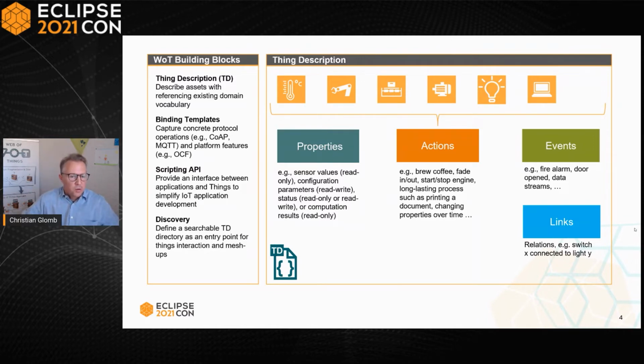As I said, the thing description is a central element in the Web of Things, so let's talk about it a bit. In the thing description itself, and you will see some examples later on, we define so-called interaction affordances. These are properties, meaning what values can I expect from my IoT device or my IoT service. We define actions, meaning what can I really trigger on this device, how can I interact with the device. We define events, which are non-triggered events that happen from the device, so the device has a possibility to send them sporadically. And, recently becoming more and more important, a links section: how is a thing described by a thing description related to other things in your IoT ecosystem?